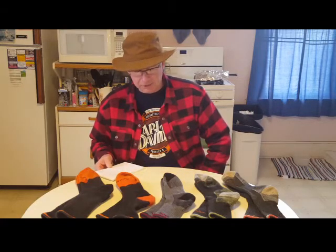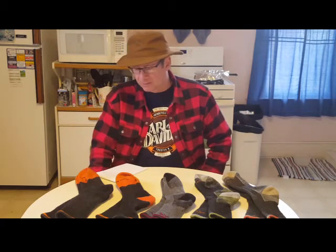They tell you to wash them in warm water and tumble dry or line dry. I do all my laundry in cold water and have been doing that ever since I got them, and I haven't had any issue. I line dry all mine, and when I wash them I turn them inside out, then turn them right-side out to line dry. You don't get any shrinkage, so I'm very pleased with that.